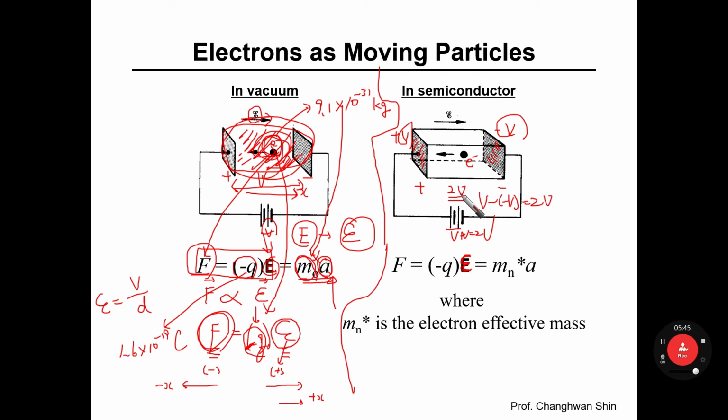Then what is the force applied onto this single electron in a semiconductor? Well, same, right? Once we know the electric field intensity for the electron in the semiconductor, we can simply estimate the force applied on the electron in the semiconductor. F is proportional to the electric field intensity, and we can write down this equation as we have done for the Coulomb case.